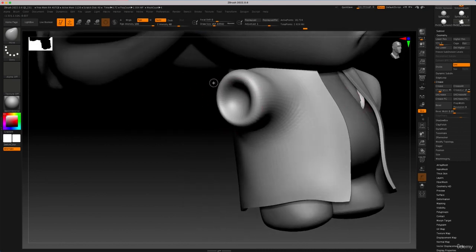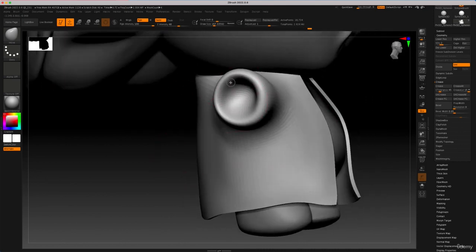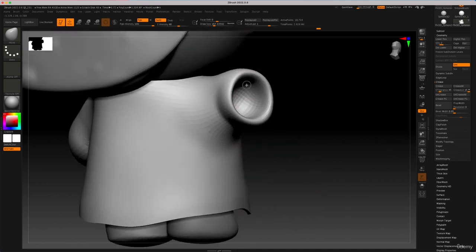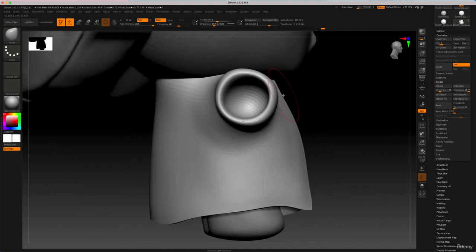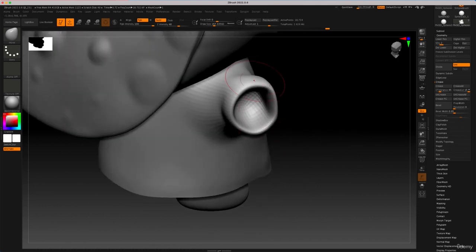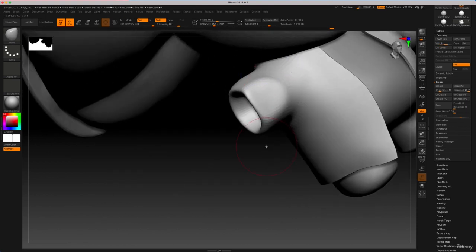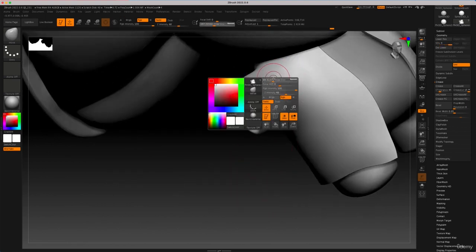So I'm holding left Alt and move and pushing this in a little bit deeper. Kind of gives us a little bit of wiggle room to make this slightly thinner. All right.